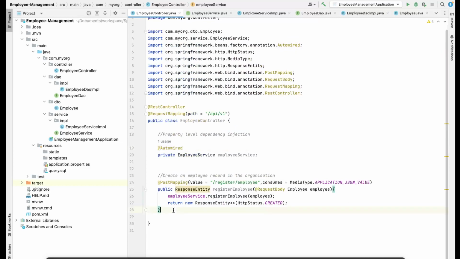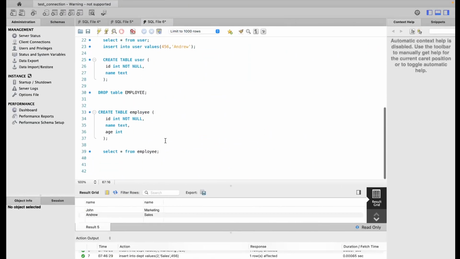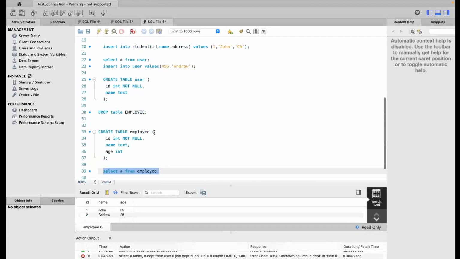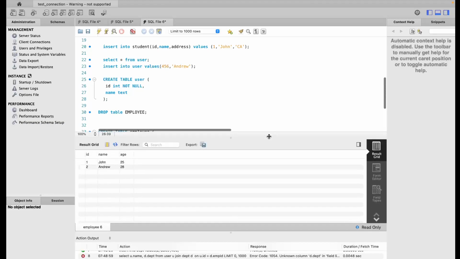Good job. Yeah. Okay. We were able to create an employee record in the organization. This was the example that we saw, and we were able to register an employee in the organization. So we were able to validate it through the database. Yesterday we had seen this. Okay, so we were able to check the employee table. From this employee table, we were able to validate that we had inserted a few records.